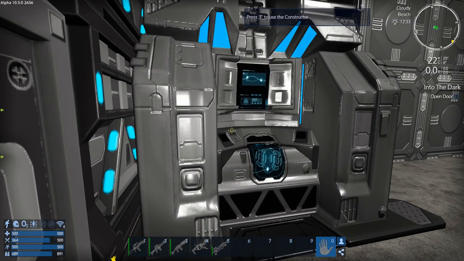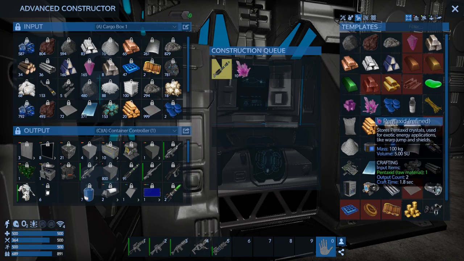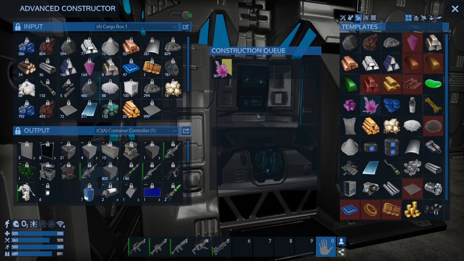Okay. So it's going to need a bunch of pentaxid. It's 20, 40. Make 100 of it. That way it should last a little while, hopefully. Although I think it might get eaten up pretty quick now that I think about it. Although I think that's the max I'll be able to put in the SV anyway. I seem to remember something about two stacks or something, and that's all it could fit when you have weights and volumes turned on.